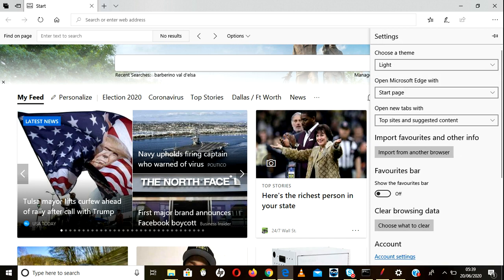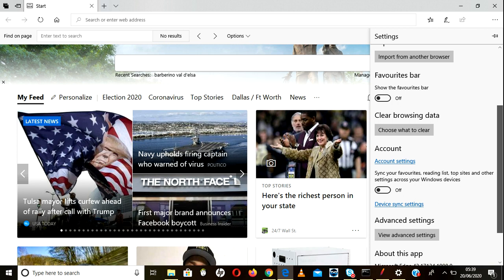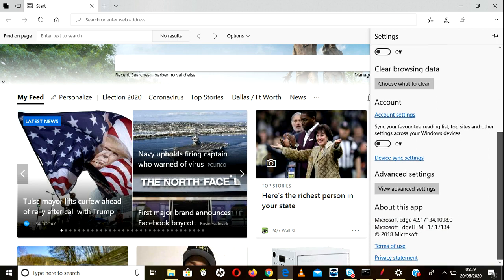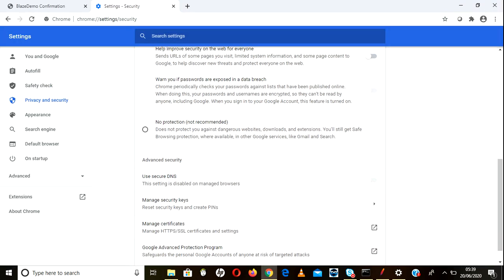Anyway, I'm not sure, if you want to use this one, try to Google how to do it, you can get to know. For now I am not going to use Edge, so I am going to use this one. So I showed you how to do it in Mozilla and Chrome.